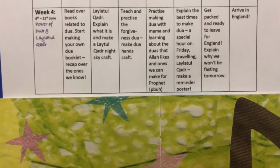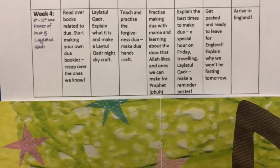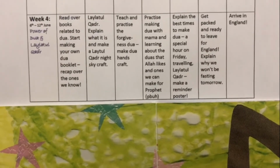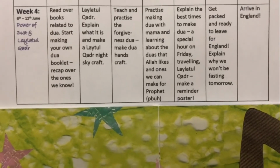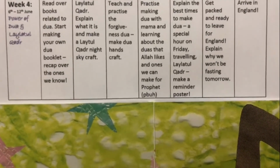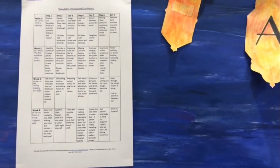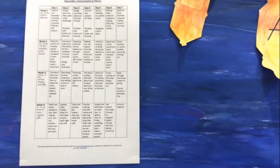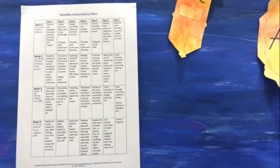And on the final few days of week 4, we actually need to pack our bags and go back to England for the summer. So we'll be explaining to Amara why we won't be fasting that particular day, so she'll get to understand that when we're traveling we won't need to. That's pretty much the 4-week plan that I mentioned in one of my earlier posts, but with the day-by-day detail of how I plan to do it.